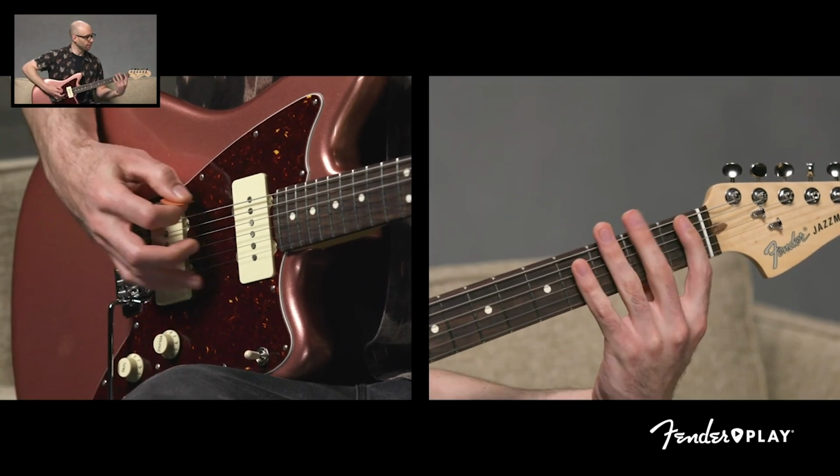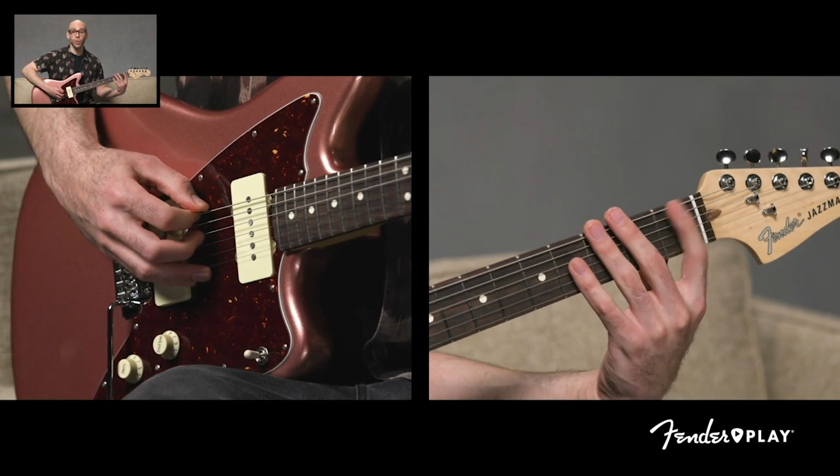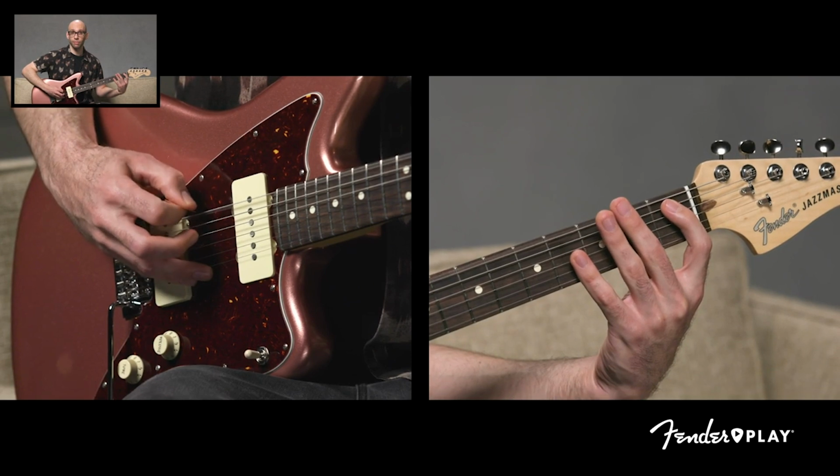So we've got a handful of notes here. We'll walk through the riff note by note. It's a 2-bar phrase that starts with a pickup and then repeats 4 times. Our pickup here, we're going to start with those 3 notes. We'll hit the low E 2 times.